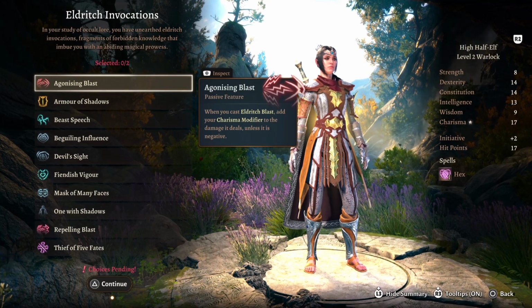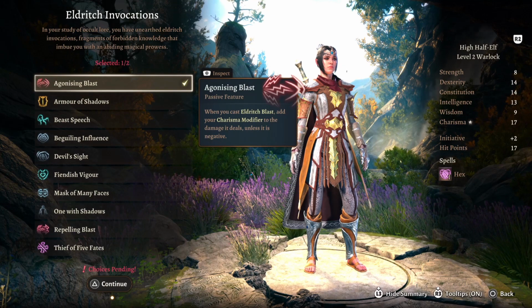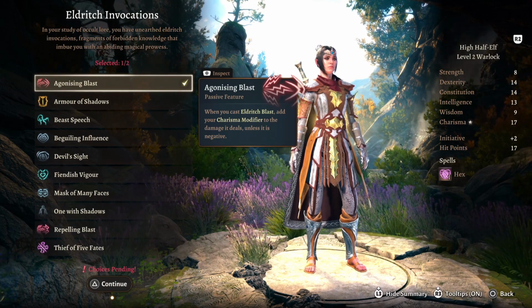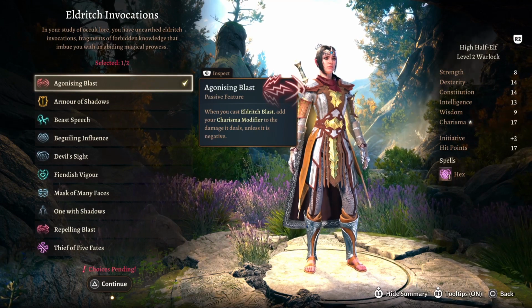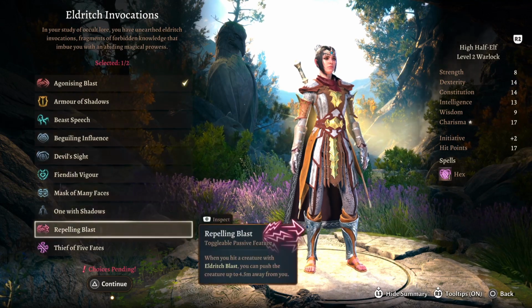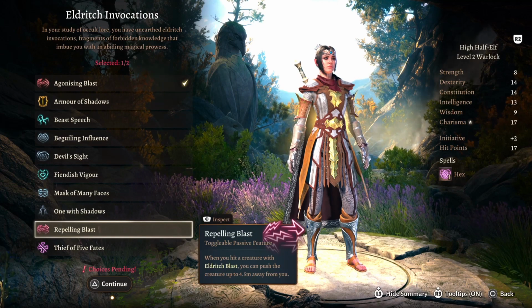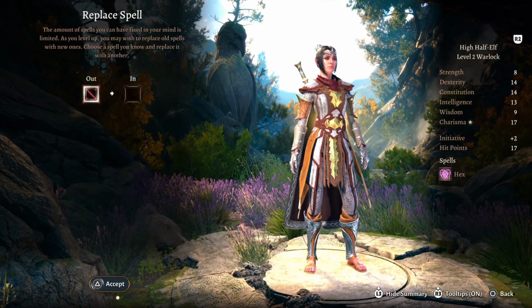Now, of course, we get our two passive invocations. The first one you're going to be wanting to take is, of course, Agonizing Blast, which essentially adds your charisma modifier to your damage, meaning that now your blast is going to be doing a lot more damage. And that is why you want to be upping your charisma as quickly as possible. Then we're going to be putting on Repelling Blast.